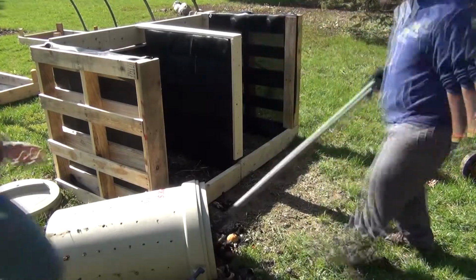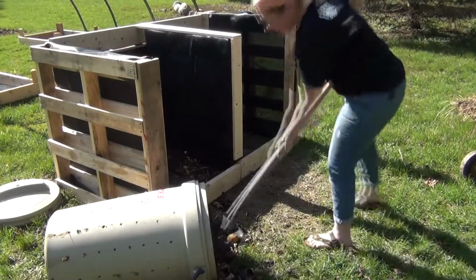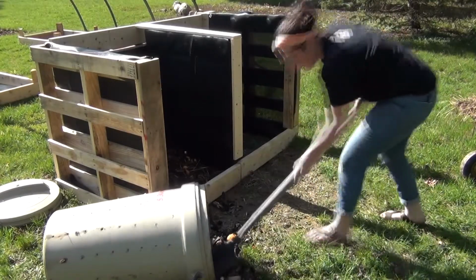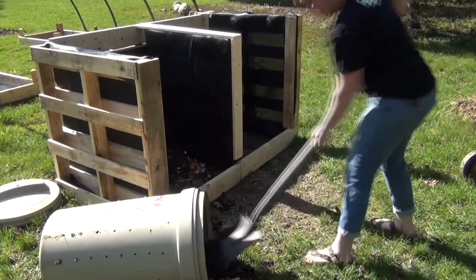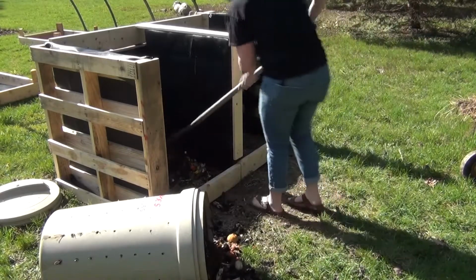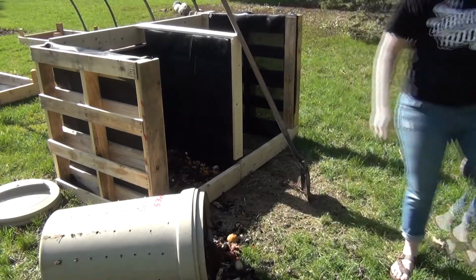Then we have our layer of kitchen scraps. Then we're going to repeat with our browns. We add a layer of dried leaves, then shredded paper, which is just the brown paper bag from the grocery store. Our straw manure mix again, then kitchen scraps, and we're repeating that over and over again and ending on a brown or carbon level to cap off our pile.